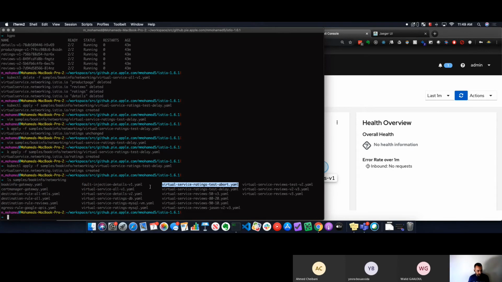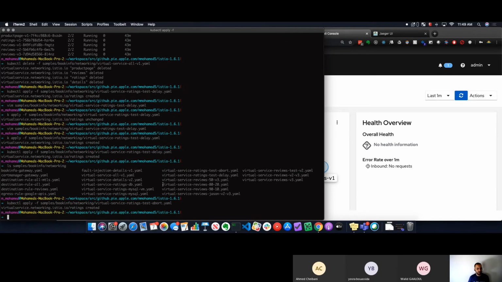So I will apply the same kubectl apply, and instead of the rating test delay, I will use the abort, which is exactly the same as that one, but it is doing an abort.